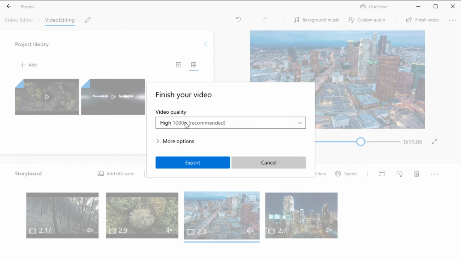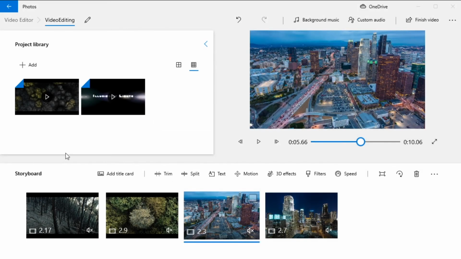And for frame rate, you can do either 30 frames per second or 24 frames per second. Both of the frame rates are for film, right? So when you film your project, if you have the correct setting for your video, then here you shouldn't worry about anything. Just keep the default, right? And then you can just click on export and export your file to a specified location. And here we go.